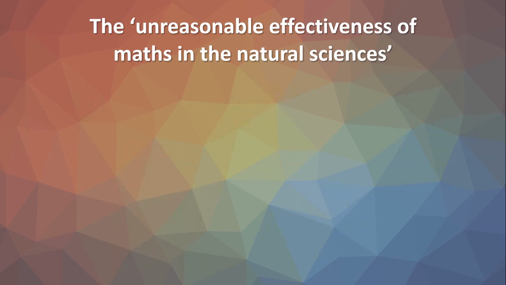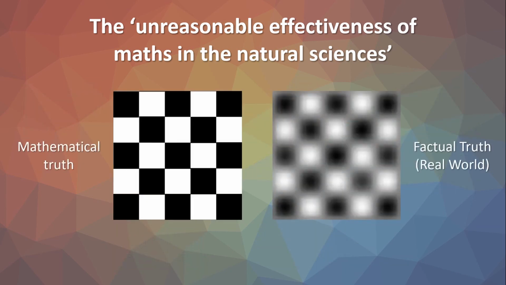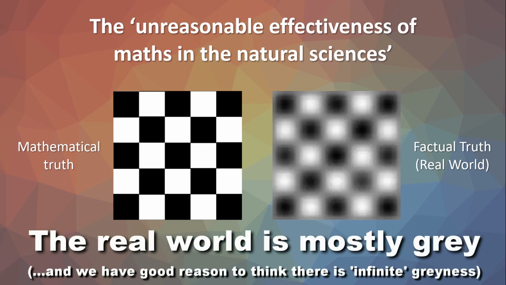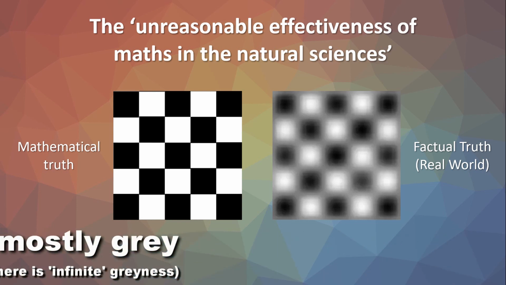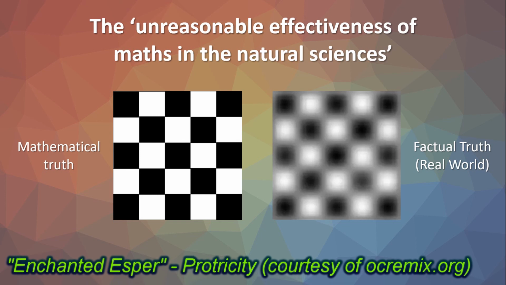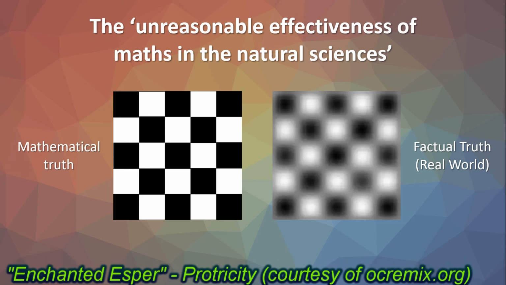And this effectiveness of math is sometimes shown like the difference between a black and white checkerboard and the blurred image that you see on the right. Mathematical truth shows these bright lines, but the real world is different. It is messier, and there are still things that we don't understand. But in physics and the other sciences, maths is taking us closer and closer to what is really happening in the world. There is then the very different question of how we feel about that, but that is not a topic for this video.